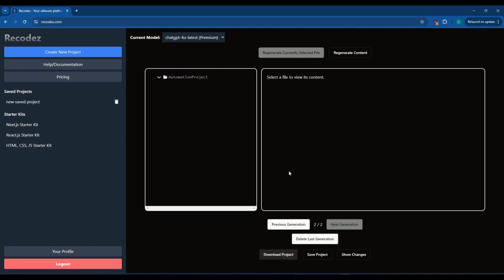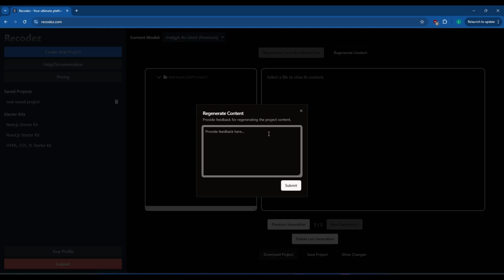Now let's create our first folder of the project called Python scripts, which will hold all of our Python files. Inside of this folder, we're going to be creating 3 files: filecleaner.py, a script that deletes files of a certain extension like .tmp or .log files; dataaggregator.py, a script that aggregates CSV data and outputs a summary file; and emailsender.py, a script that sends automated emails to a list of recipients. So I'm just going to copy.